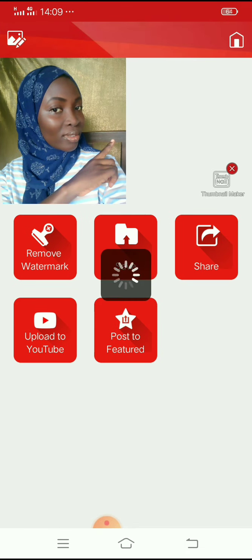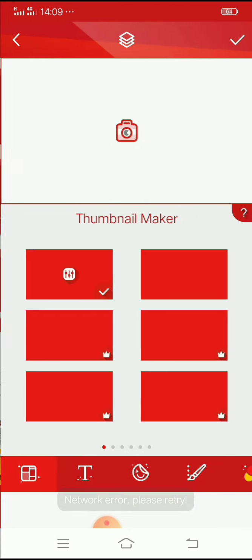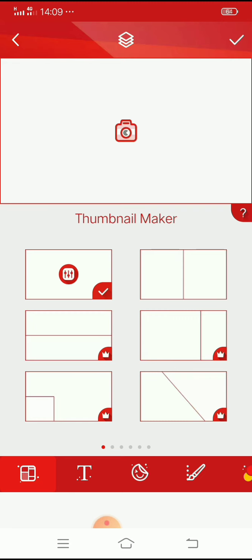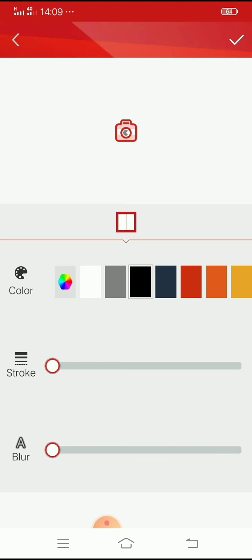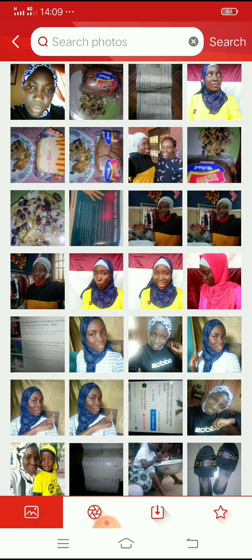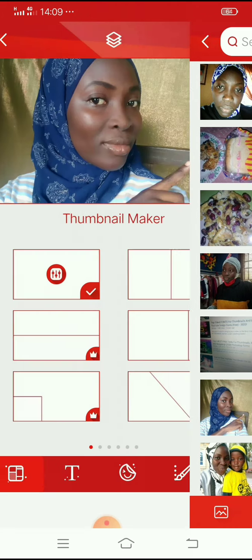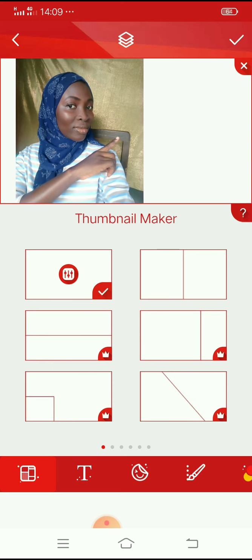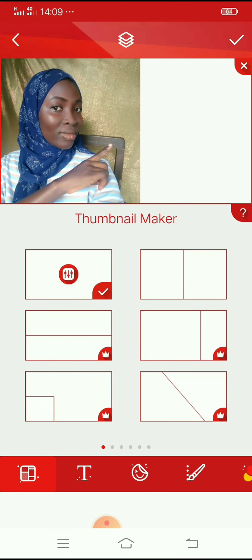But if that's not, then I will reopen the app, then click on the first page where I have different colors to set my background color. But after doing that, I just have to click on one template. Then the next thing for me to do is to pick a picture as I did earlier. So I'll pick a picture from my gallery. Now I'm using a single template whereby I just want to create everything from scratch and also demarcate my picture and use it the way I have it, instead of dividing it or using a two-side template. So now I'm using a single template that is plain.